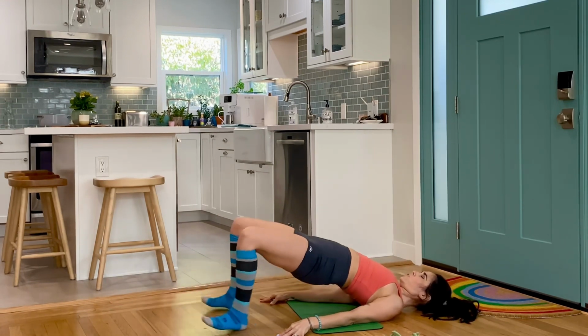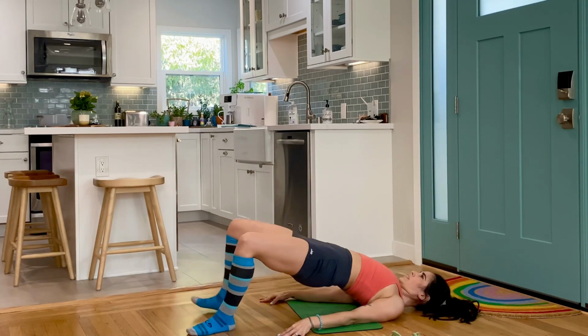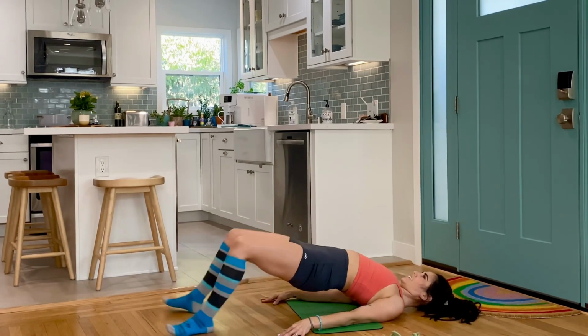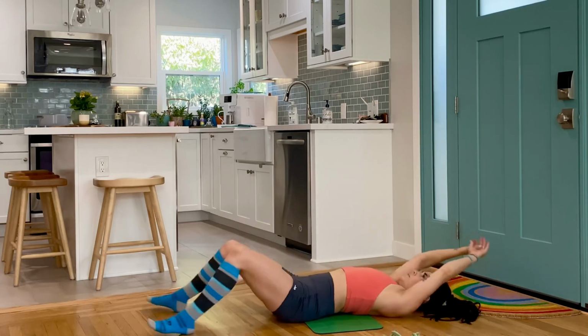Pretty tough on the hamstrings. Do the best you can. You can also always stick with the singles. So 4 singles, 4 doubles. Here's single, right, left. Keep squeezing your hamstrings and glutes. And then doubles, out, in. Use your shoulders and head for lots of support so you're lighter on the feet.